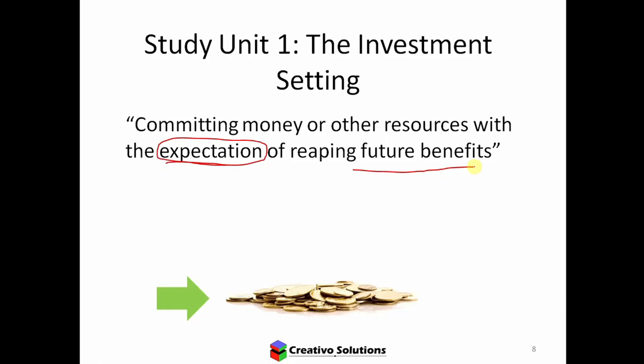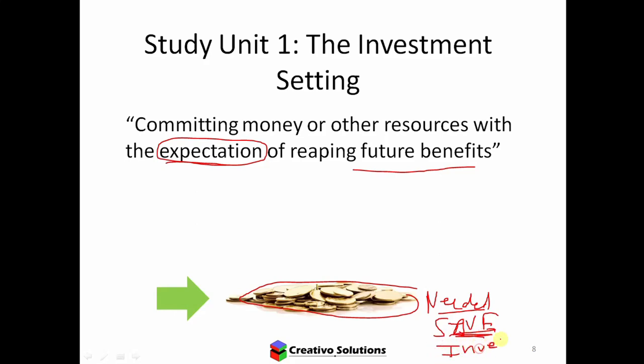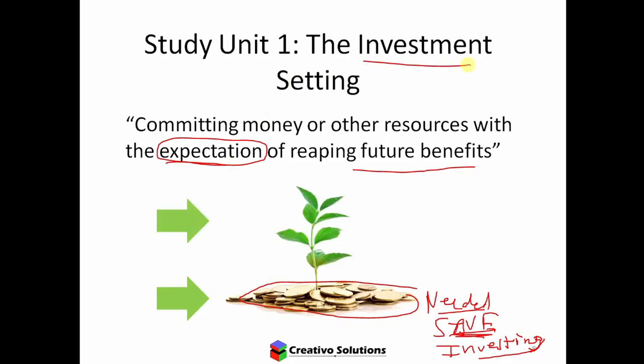So think about what we have initially. Money is needed. We're going to be saving and investing. Saving is short-term investing. Investing is long-term, so taking a 3, a 5, a 10-year time frame, or even longer than that. So when we're looking at this concept of the investment, we obviously need to generate some sort of return. And that's what we're trying to create, a return on investment. In other words, can that money grow? Can we get more money in the future?